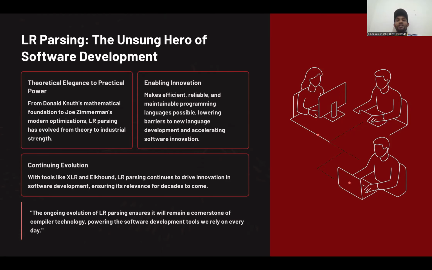They are capable of detecting syntax errors early and providing meaningful error messages, which helps developers debug their code more easily. And their ability to handle large and complex grammars makes them an essential component of modern software development. So with tools like XLR and Elkhound, LR parsing continues to drive innovation in software development, ensuring its relevance for decades to come.